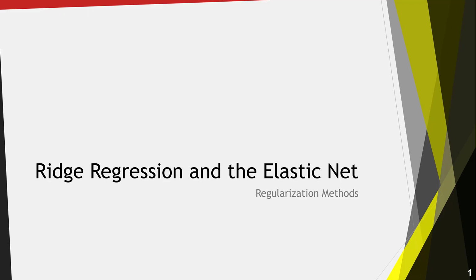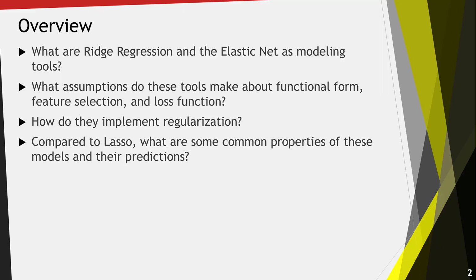This video covers ridge regression and the elastic net. By the end of this video, you should understand what ridge regression and the elastic net are as modeling tools, what assumptions these tools make about functional form, feature selection, and the loss function, how each implements regularization, and compared to Lasso, what are some common properties of these models and their predictions.